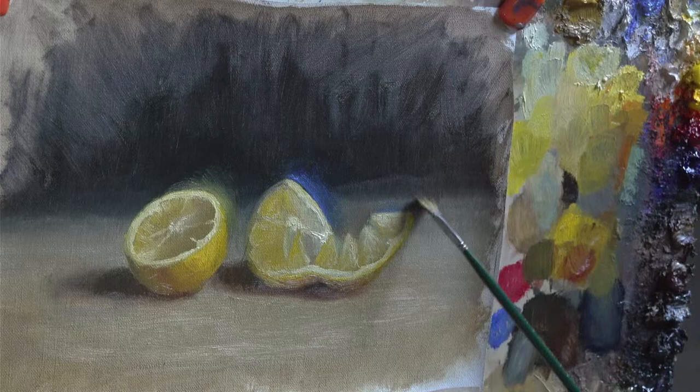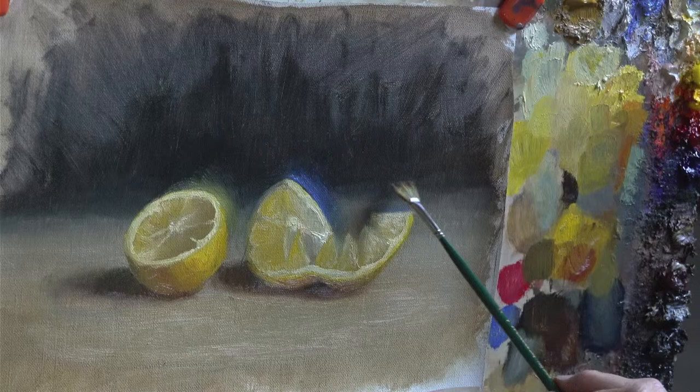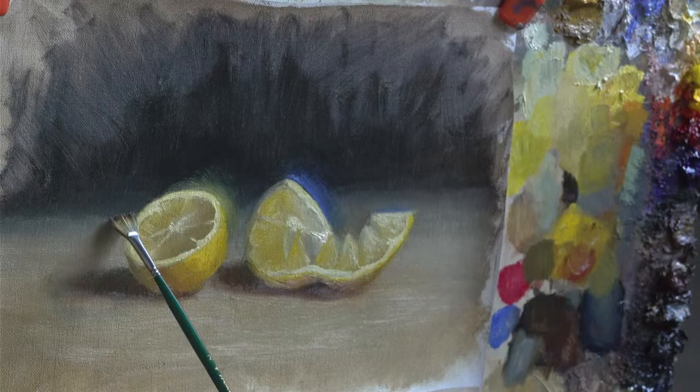It'll be interesting to see how this thing dries out too, because I don't know if all of these values will hold together or not. I mean, they should hold together, but I might have to oil it out to be able to see what's going on with those shapes.